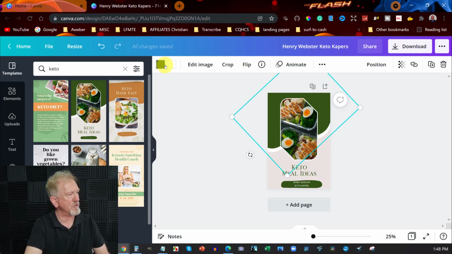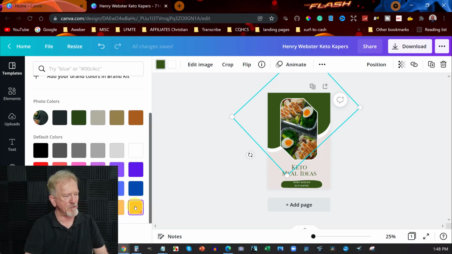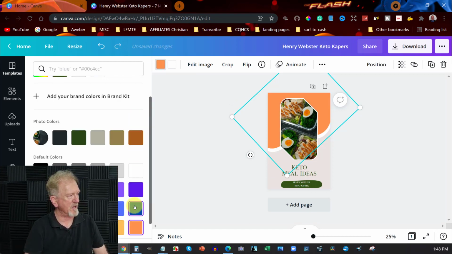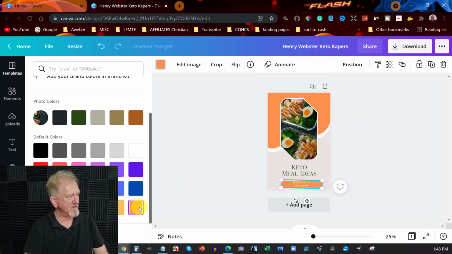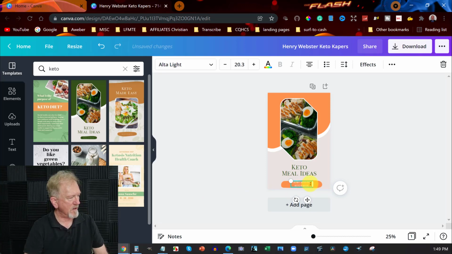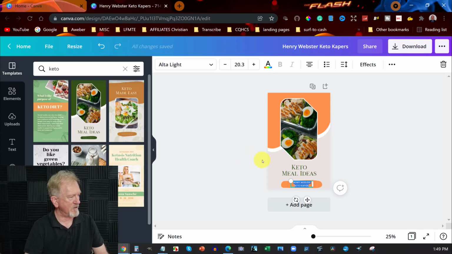We can keep it like that. We can change the color of that if we wish to. And because my main color is primarily orange, I'm going to stick with the orange theme and the orange background color. So let's just do that again. And let's stick with the orange color because that's what we primarily work with. And I'm just going to make that black so as it stands out a bit better. Go here to the letters. There we are. Click black and it should now be black.